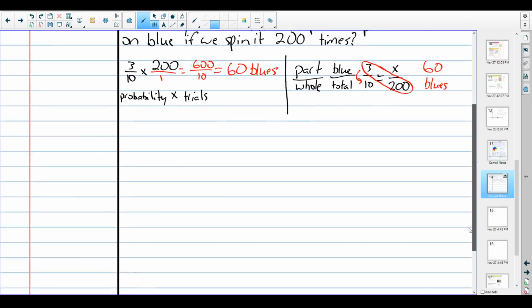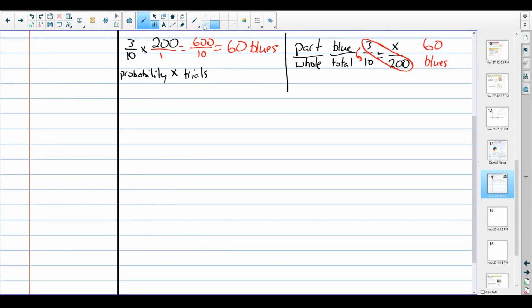So what you can do with all this space here, what if you made your own experiment? So what if you find yourself a coin? And you say, theoretically, what is the probability of landing on heads? What is the probability of landing on tails? And you should be able to figure that out. That's not too hard. And then you're going to make yourself a chart.